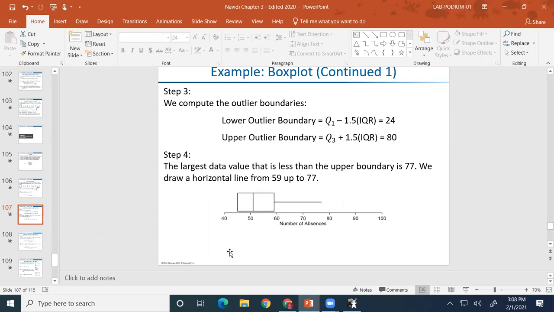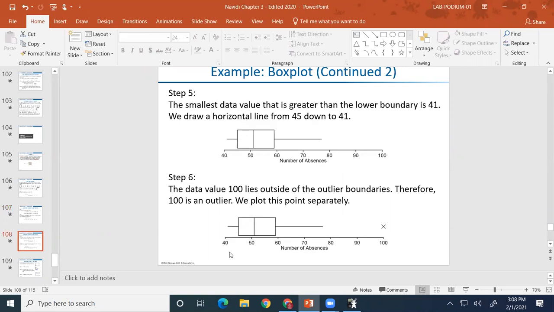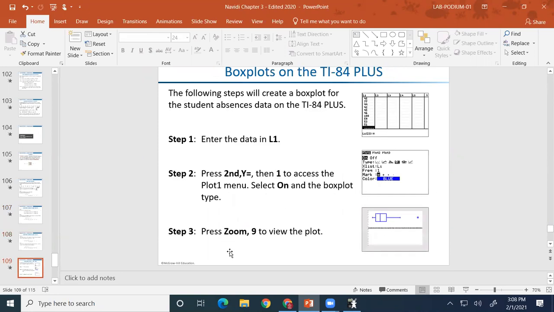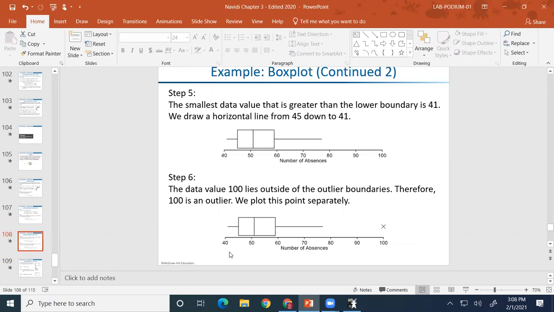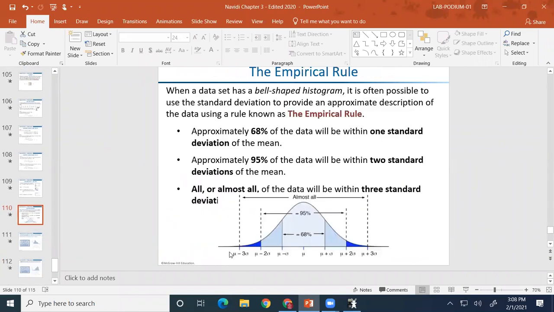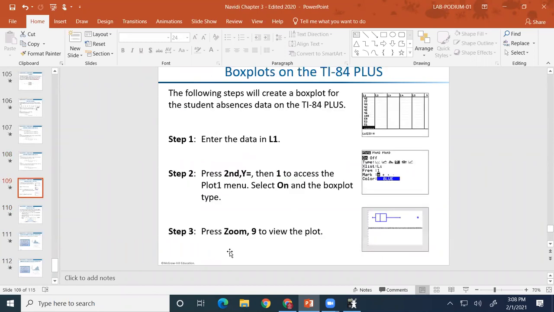And then on this side, what was the lowest one that was higher than 24? I don't think there were any on that side. The lowest one was 41. So that's what that is. They show it to you here, it's just evidently getting complicated, and I've never had to do that. And that's your outlier right there, that's the 100. 77, 41, this was the median, Q1, Q3.